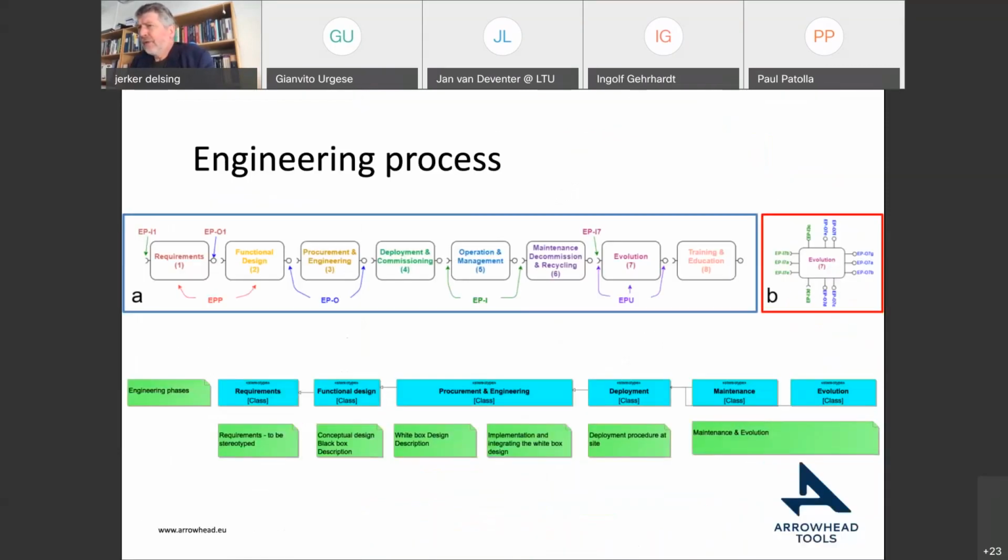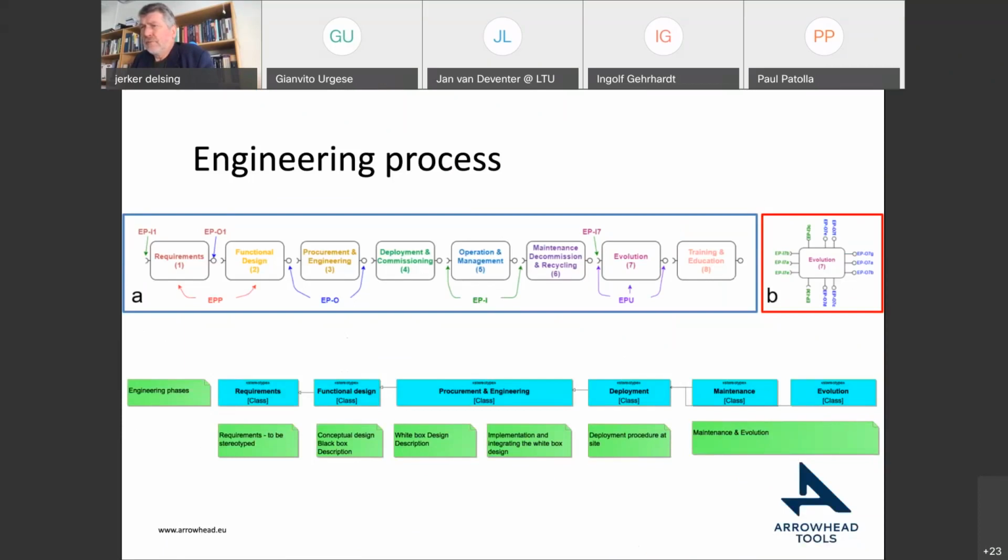The top figure here is borrowed from Gian Vito and his work on extending the ISO 81346. And the bottom part here is the ones that we have been including in the SysML profile.